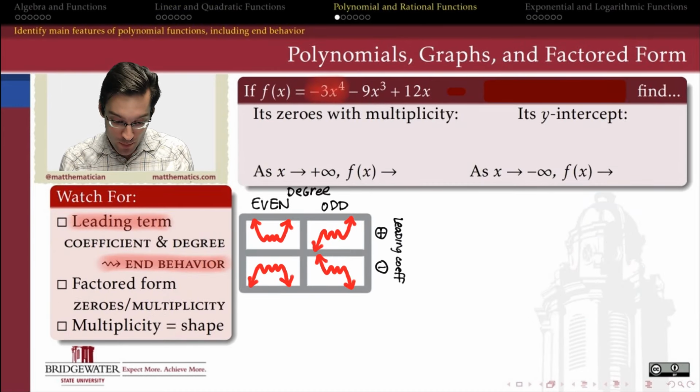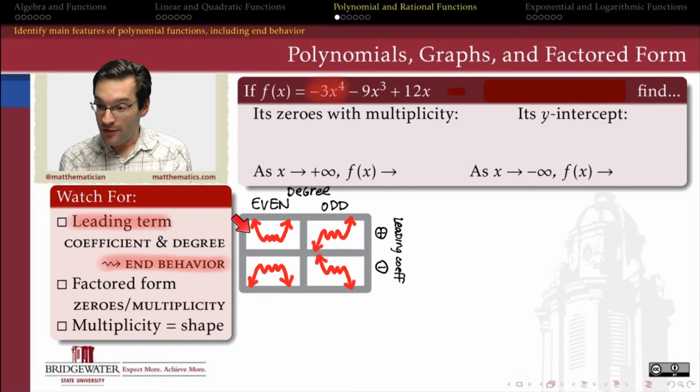And from there, we were able to amp up the degree and study polynomials as well as rational functions as well. So how do I understand the salient features of a polynomial function's graph? First of all, if I want to understand what its leading term, in this example negative 3x to the fourth, tells me, it can tell me the end behavior. Where does f of x go as x goes to plus or minus infinity? When my degree is even, my end behaviors are the same. Either both go to positive infinity or both negative infinity.